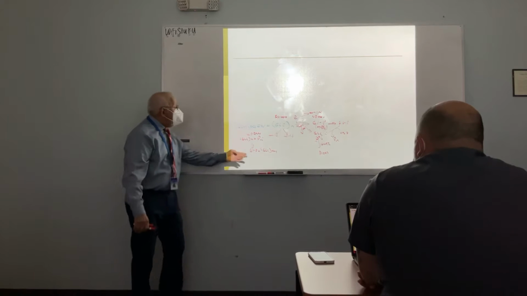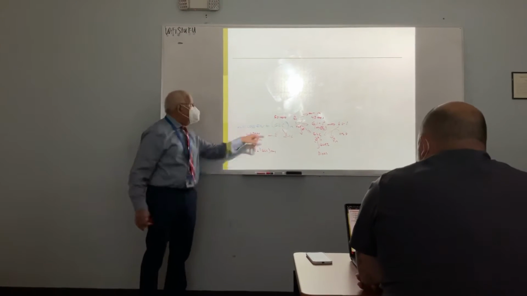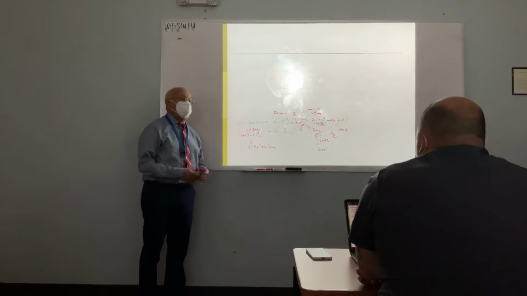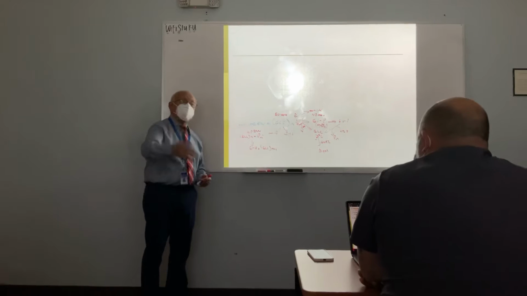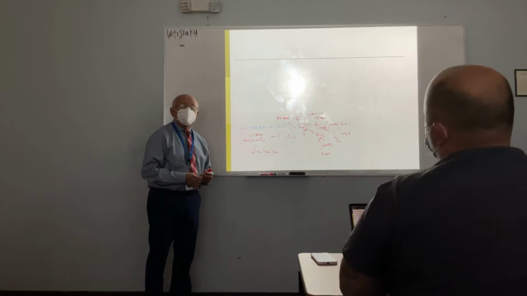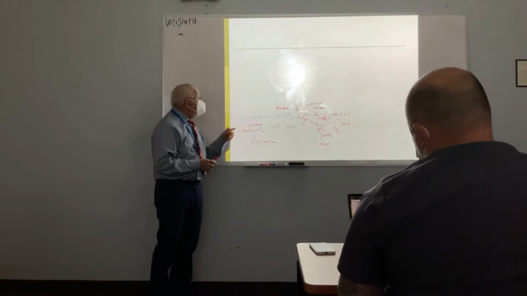How many of these do we generate? Well, it depends if we want to remove all of them. I put some numbers in there. And the reaction doesn't change whether we have 50,000 glucose residues or whether we have 30. You see what it means? It's always going to do that. So this is the phosphorylase reaction.